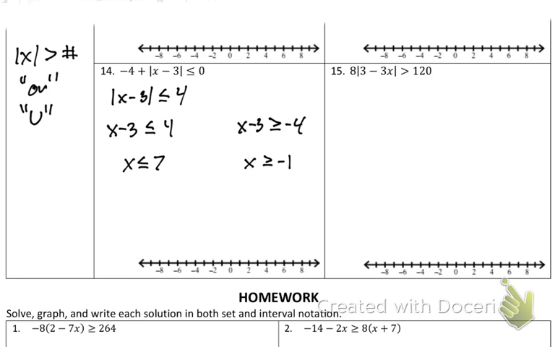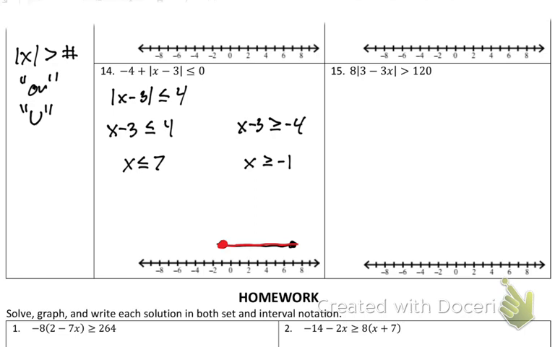Now, if I was to plot these, x needs to be less than or equal to 7, so I would put a closed dot here, and it looks like we draw an arrow over here. But if we look at the other statement, it says x has to be bigger than or equal to negative 1. Well, now we're on the same line. Maybe I'll change my color. We're on that same line, but we're going the opposite direction. Well, it can't be all solutions. So what this actually turns into is we erase the stuff that isn't an overlap.